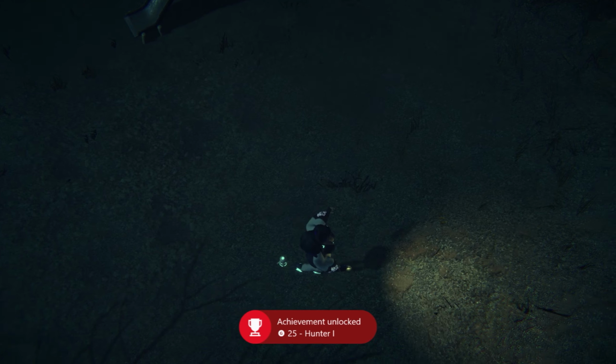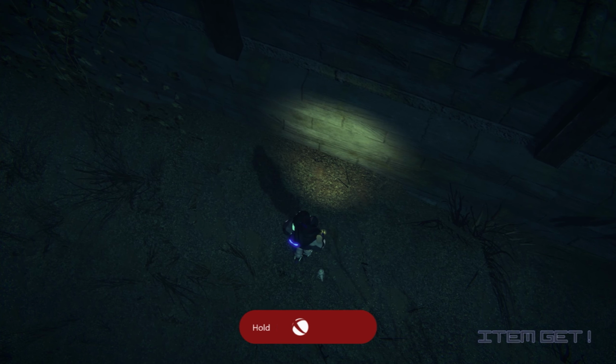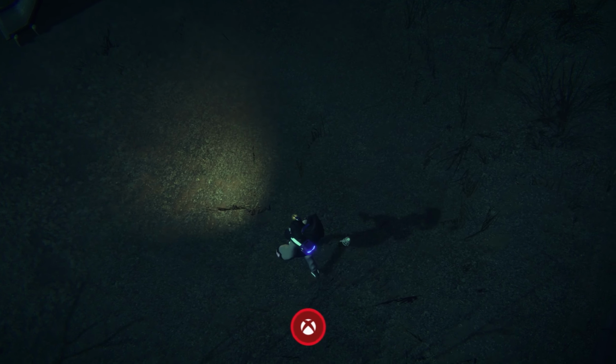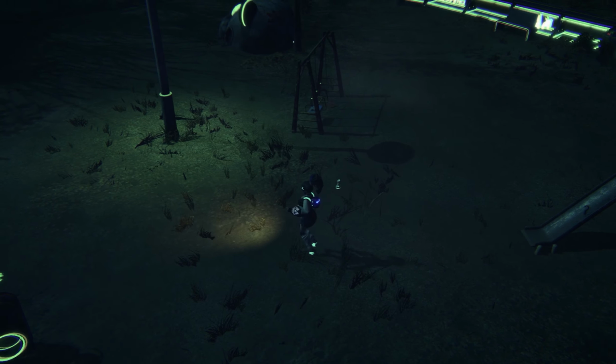And I'm going to head to the very back wall here, just behind the slide, and there is another gacha coin. So that's our second gacha coin as well. So that's it for this little park area. We don't need anything else.